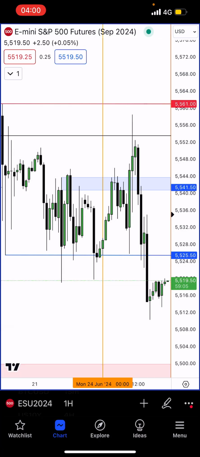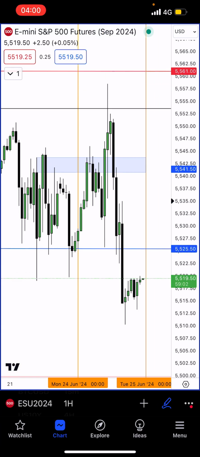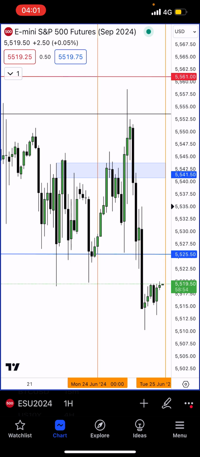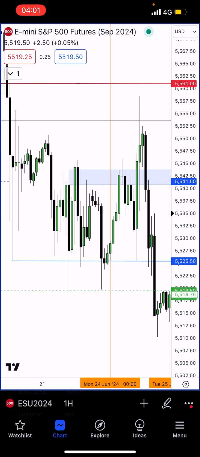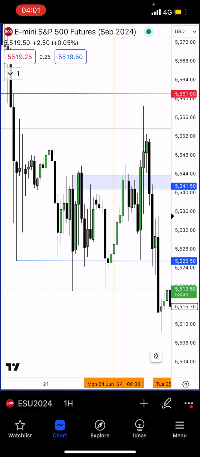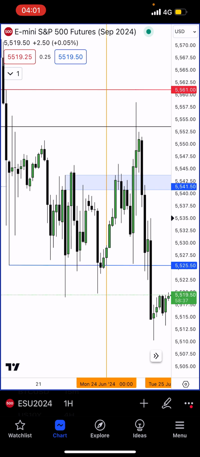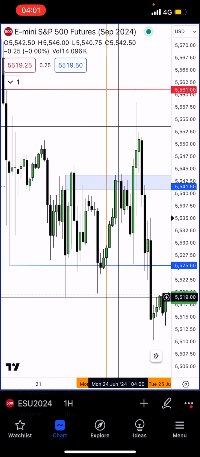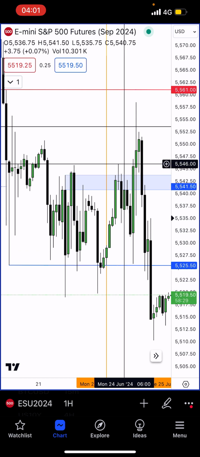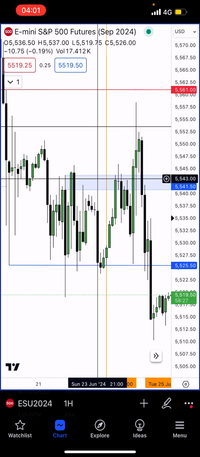Let's have a look at what actually has happened, because I did place a long capturing the move from 525. It was only four handles, I'd say. But then the overall goal is to target for $250, which is 5 handles, so the low hanging fruit really does help. So what we can see is the lows that was printed for last week, which is at 519, and we've got the intraday highs for the week, which is at 545 and 3/4.